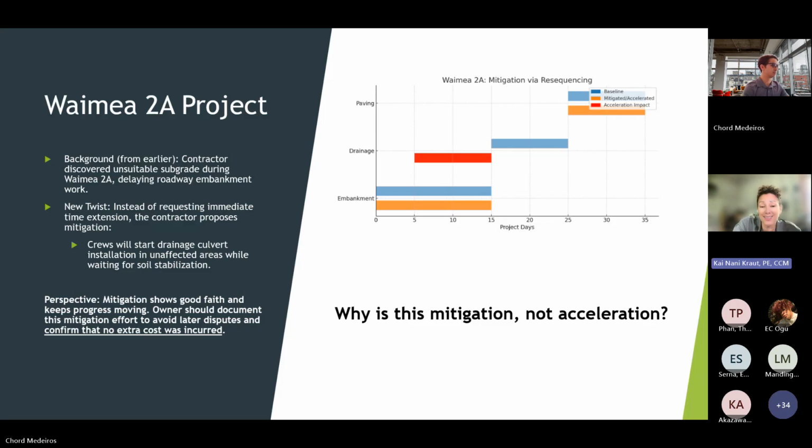So originally in their baseline, they had embankment, and then they had drainage, and then they had paving. But even though there was an unsuitable condition, they said, you know what, we can do this at the same time we're doing the embankment. Maybe it's in two different areas. They were able to figure it out.